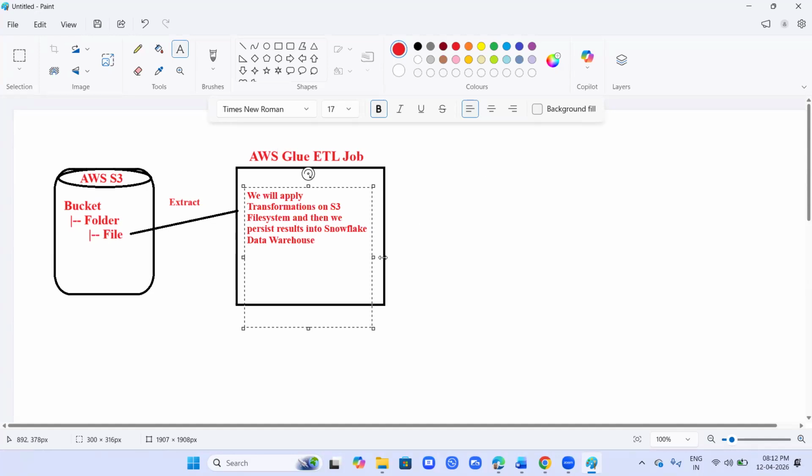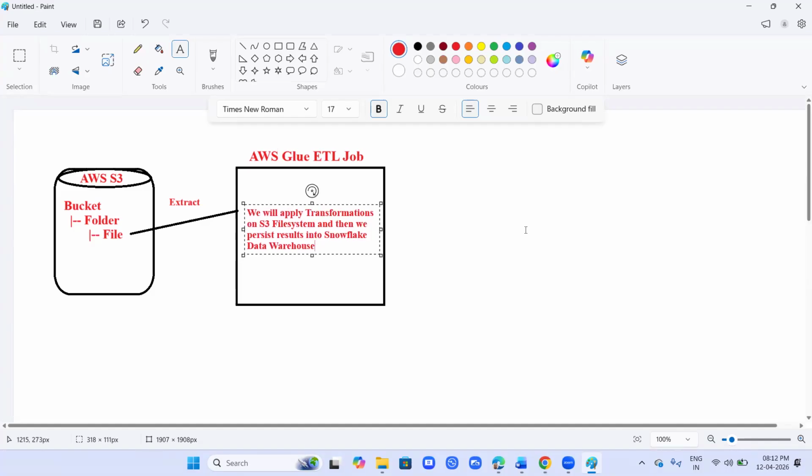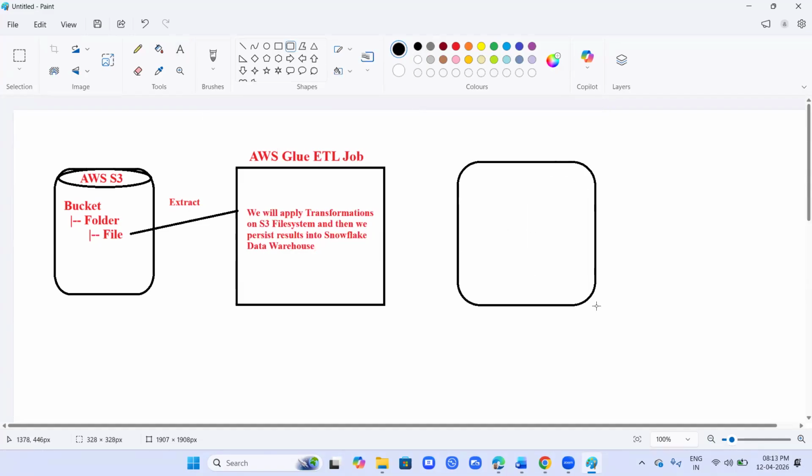So this is our requirement today. We are going to persist our results into the Snowflake data warehouse. On the other side, let's say we have the Snowflake data warehouse. This is my Snowflake.